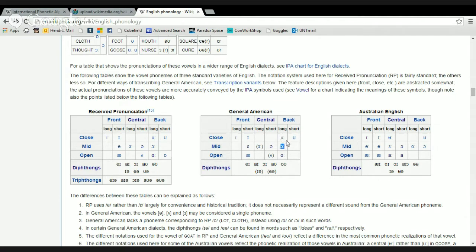What about this one right here? This U. Ooh. Yeah, nice and easy. And what about its friend, the little upside down omega? Correct, like should or could. Could. Correct.